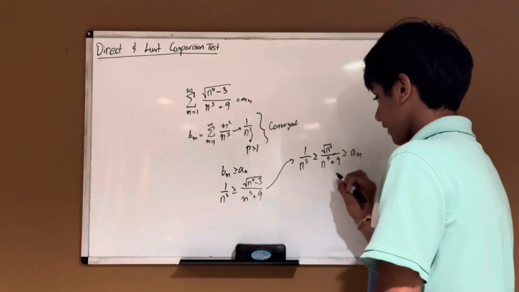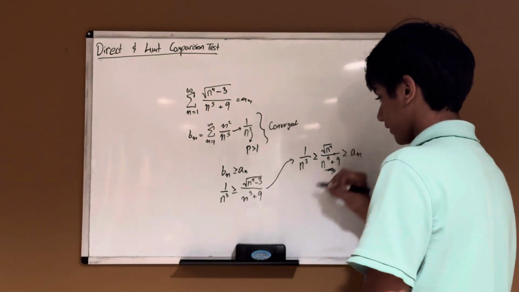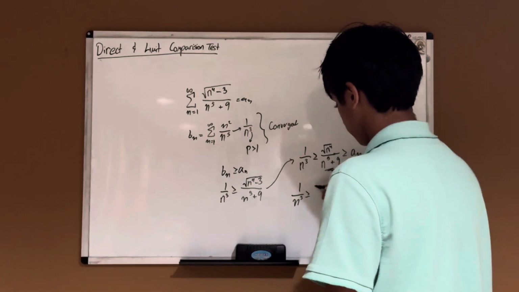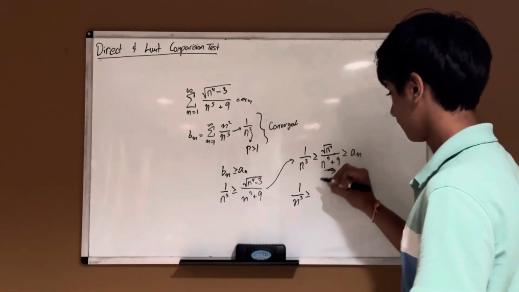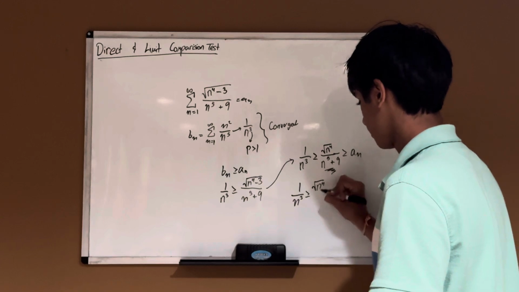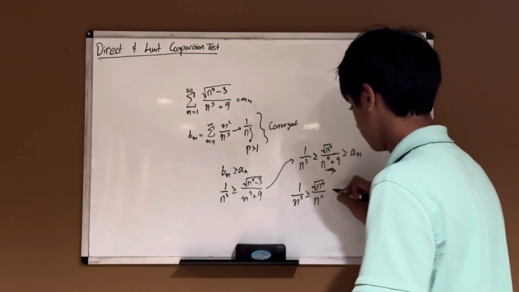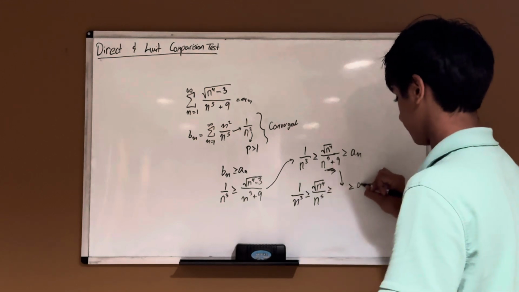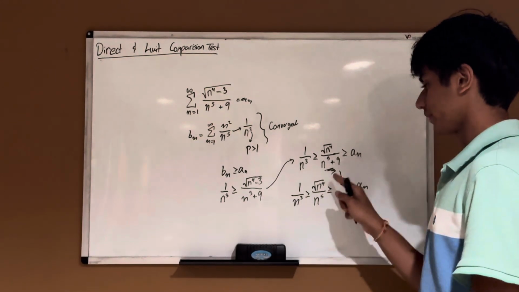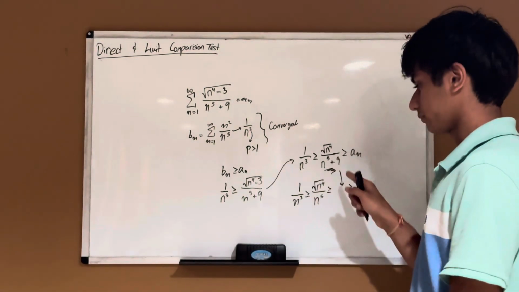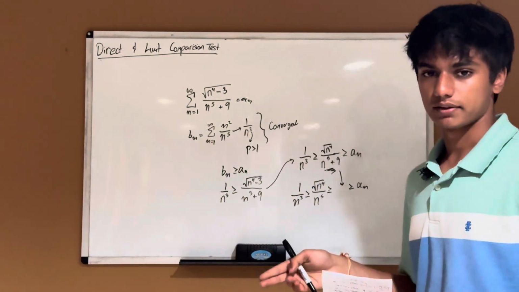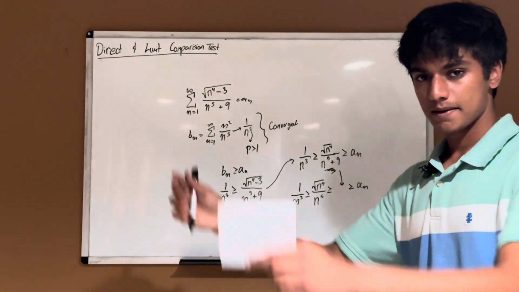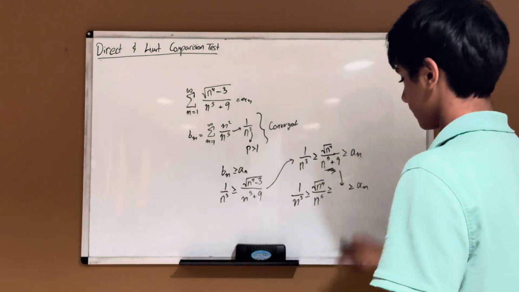Now we can do this process again for the denominator. We can remove the plus 9. We can say that 1 over n cubed is greater than or equal to the square root of n to the 4 over n to the 5, which is greater or equal to a of n. This is true because the original denominator has a plus 9, but if we remove the plus 9, we get a series that's bigger, because the plus 9 makes it smaller since it's in the denominator.